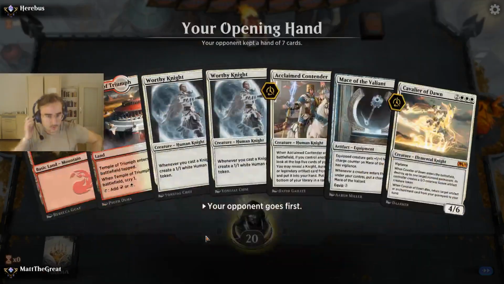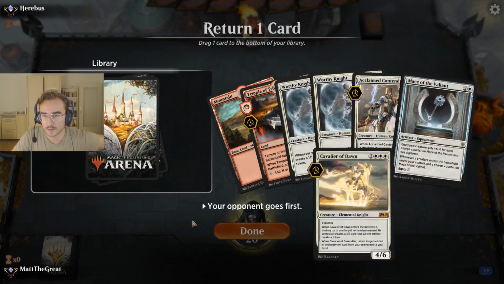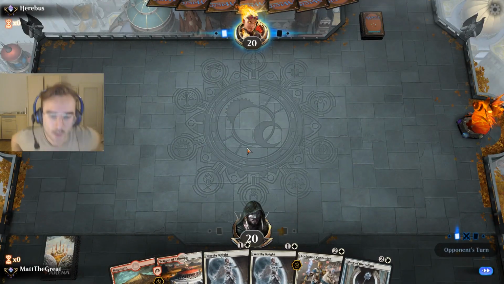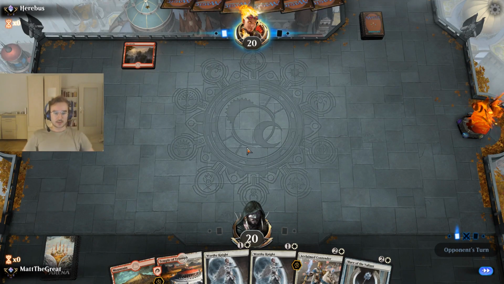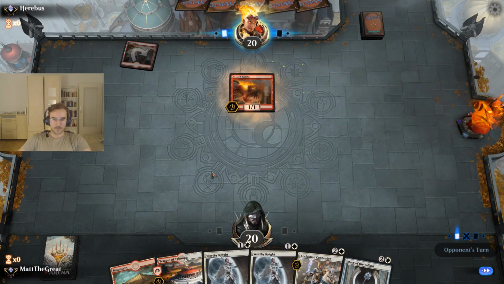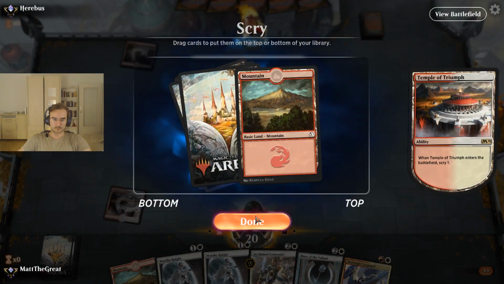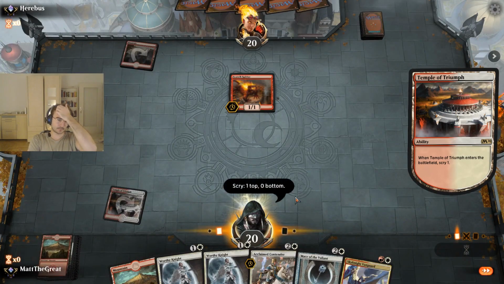Yeah, that's not a hand we can keep. This is one we can keep. Let's get rid of the Cavalier of Dawn. We're going second. We can scry for third land for our Mace of the Valiant. Alright, so red aggro. There's our third land.